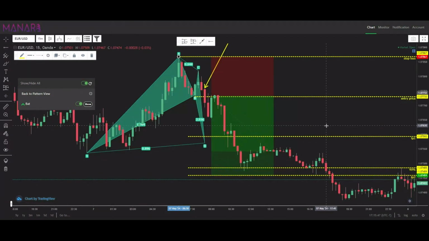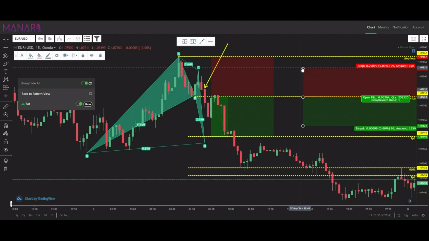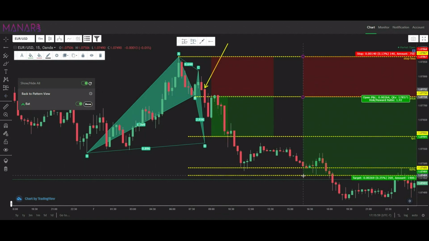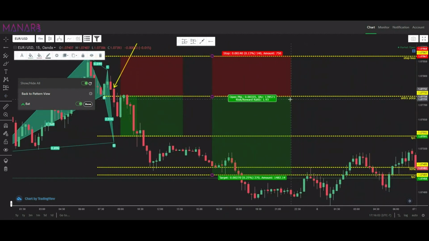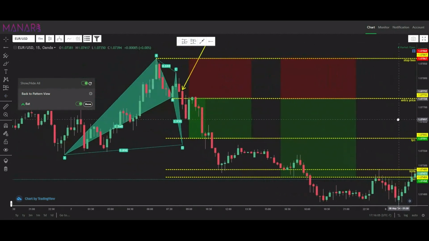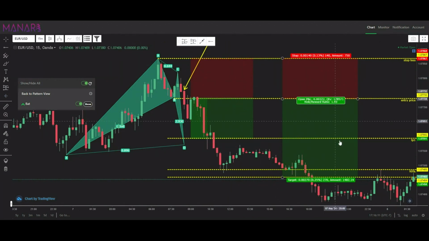So in order for you to place the signals that I sent you, my signals, they have a TP1 and a TP2. So the way you need to set it up, you need to place two trades. One, same entry, same stop loss on both. Okay? Same entry, same stop loss. It's just a different take profit. So you see, one order will be take profit 1, and the other one will be take profit 2.